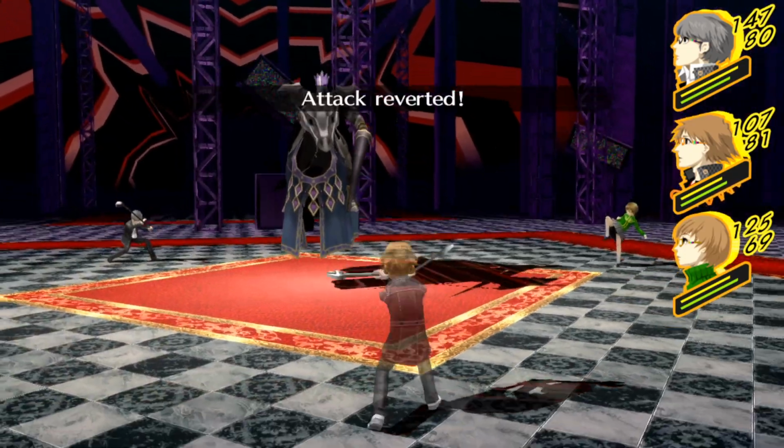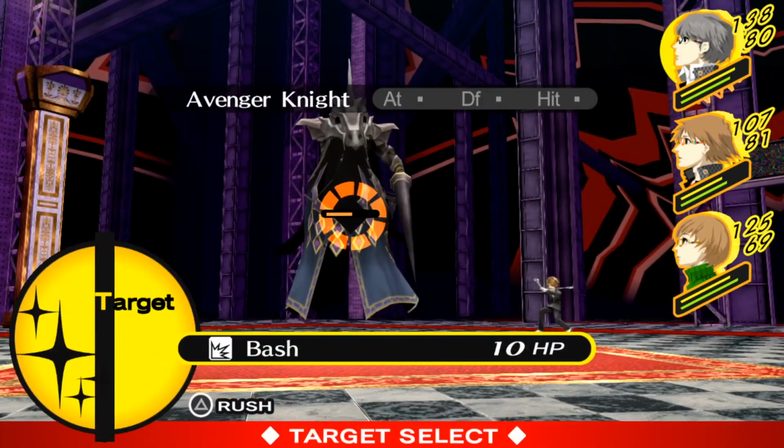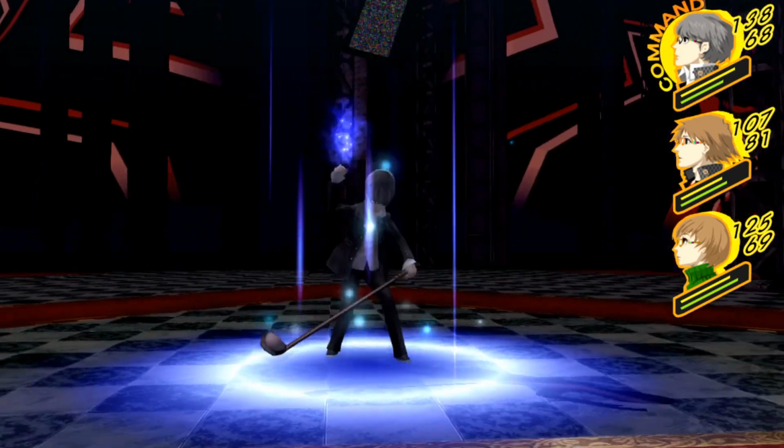Attack reversed. Skewer. Ow. Tarunda wore off just in time for Power Charge to take its full effect. So again, if you're not quite finished with the fight yet, just repeat the process, and you should be pretty much fine.